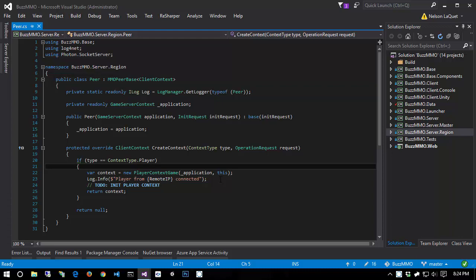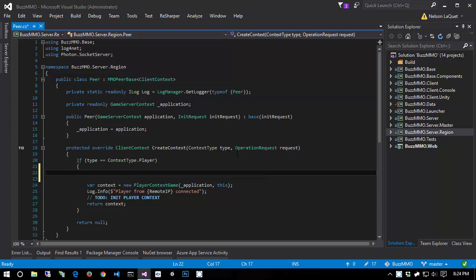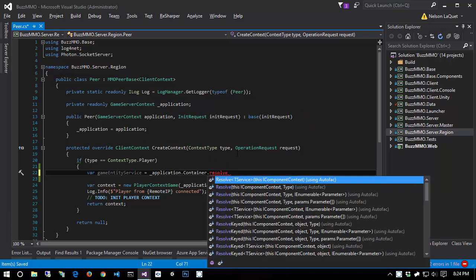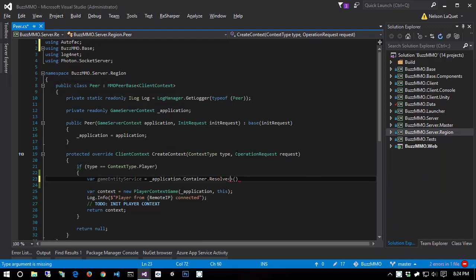So, what am I going to do here? Well, let's put that logic in our game entity service. So I'm going to say var game entity service equals application container resolve, which I'm going to have to pull in as an extension method, game entity service.